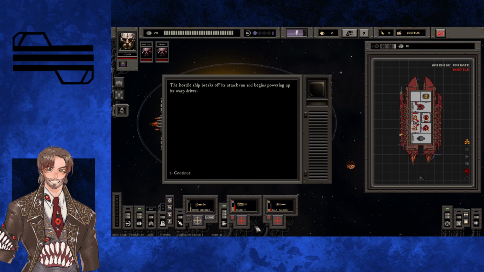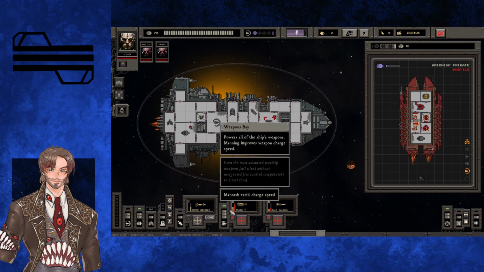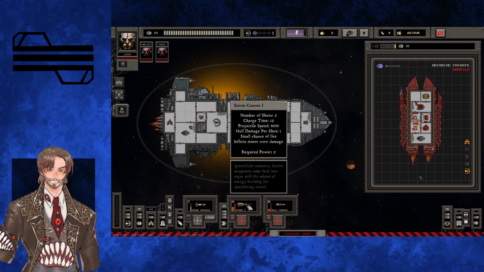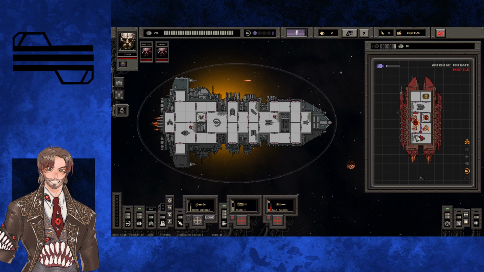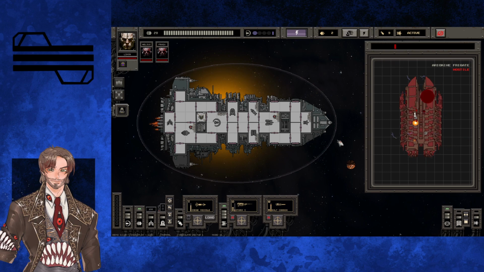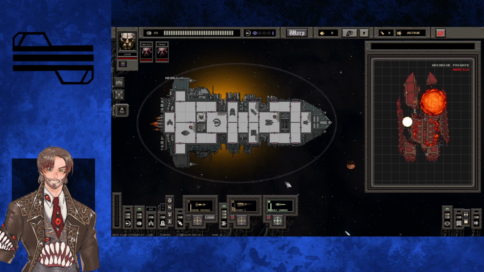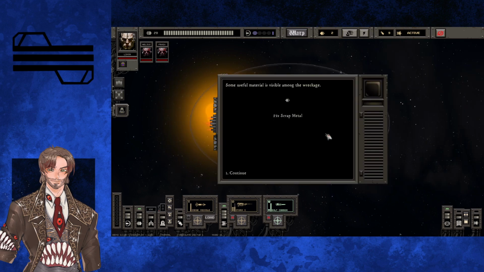Hostile ship breaks off its attack and begins powering up its warp device. Can't let that happen, so gotta take out its engines. Although literally the next shot was enough, so I guess that's fine.